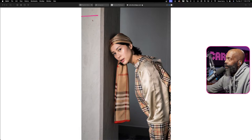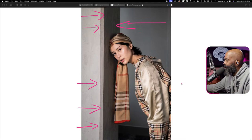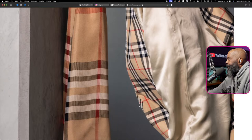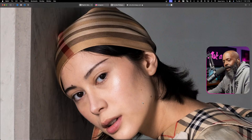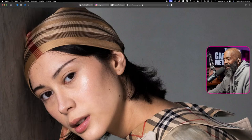Next thing I see is, why include this entire piece at all? Why not move her over and actually include more of the jacket? Let me show you something. Why not crop it like this? Look what you added. This is what you added. Why not crop it here? It still gives you plenty of distance between the head, especially at the scale that you're going to be doing. So look at this now.